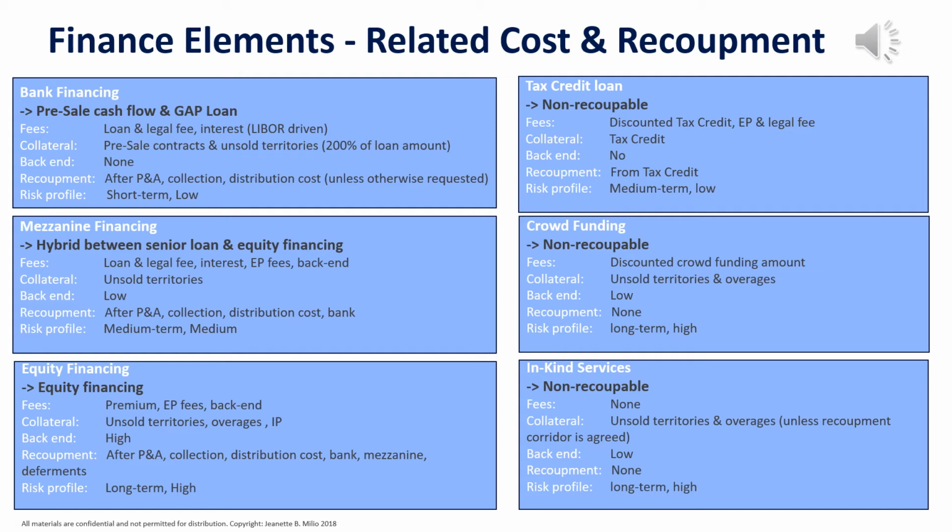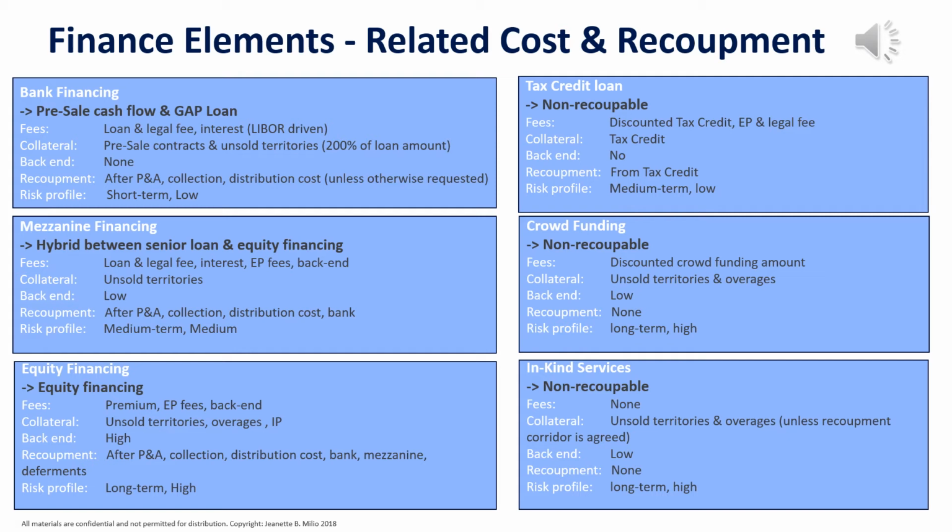And the reason I was able to do that is that I told the equity investor, I reduce your risk by reducing the production cost right now by getting the film made. I'm reducing your risk because I need less of your money. But the deferment is still a part of the production cost, and for you, equity investor, I have to recoup the production cost first before I can pay you back. So that's a reasonable conversation to have with an equity investor. That is why I wanted to bring it up here, so you know that these options are available to you.